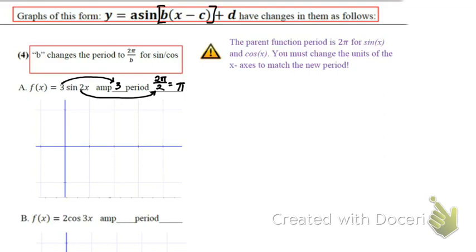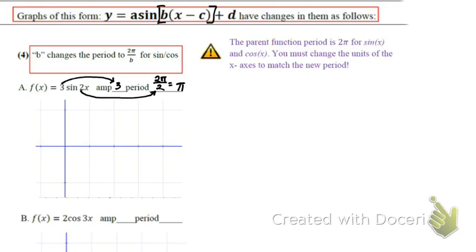So yesterday's graphs all took 2 pi to complete an entire cycle. It started at 0 and it ended at 2 pi. This one's going to start at 0 and end at pi. All right, so it's going to go half the distance to complete one full cycle. So if we wrote this like normal, this is 2 pi out here, and this was pi. We'd have to write the entire cycle in here. We don't want to do that.